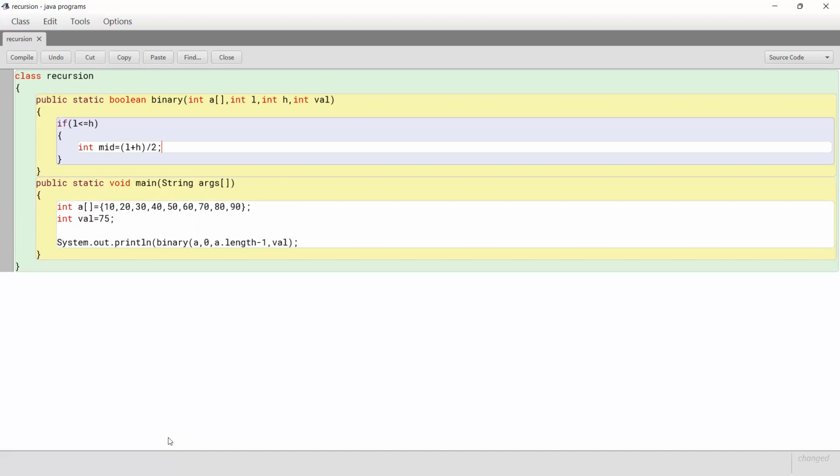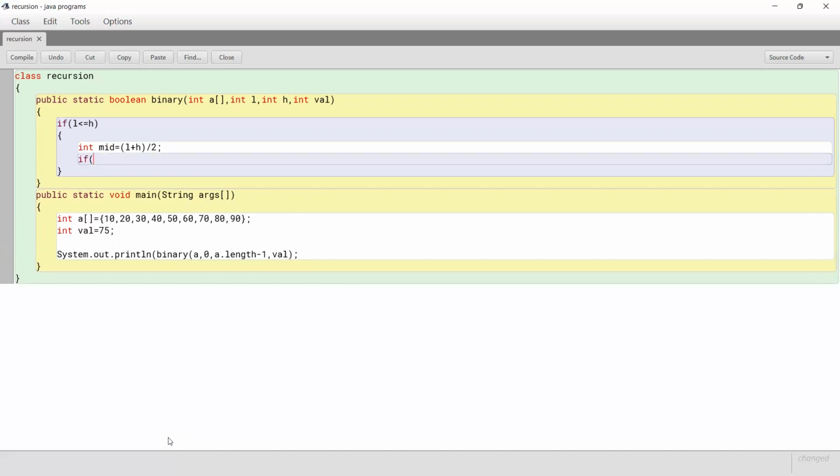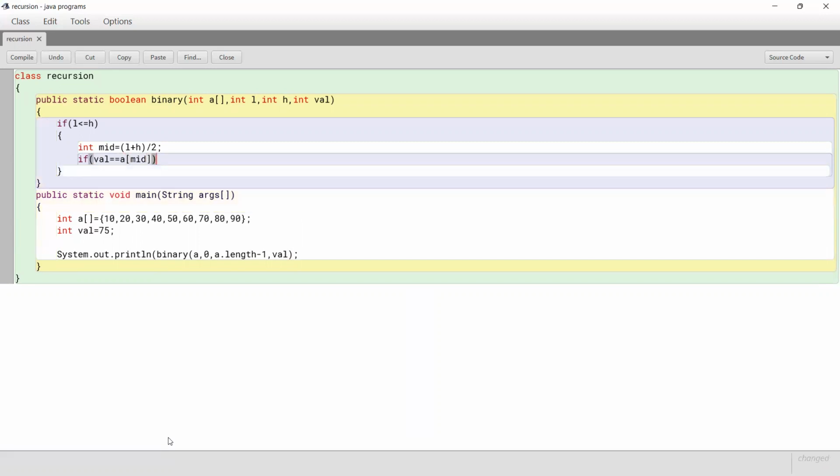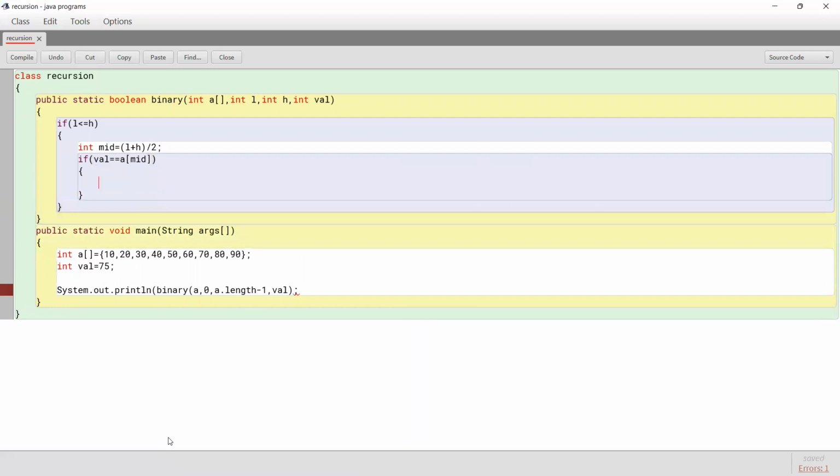The same thing. If val equals A mid, then we are done. I will simply return true. I found the value.